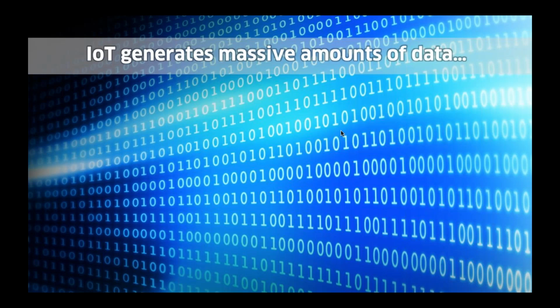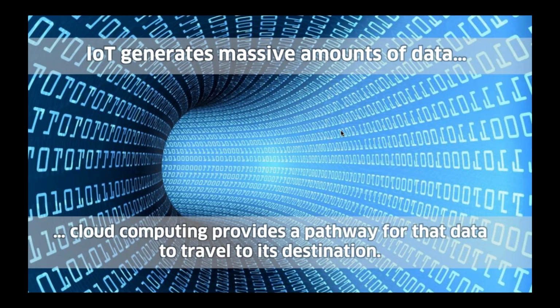If you look at IoT globally, IoT is kind of a buzzword, but if the Internet of Things is all these connected devices that generate a huge amount of data, cloud computing would be the pathway of this data to reach its destination. So we have IoT, then we have cloud computing gathering all this information and turning the data into information. This is actually the most actionable input that would come from IoT.